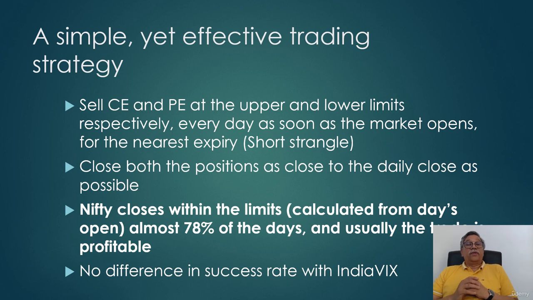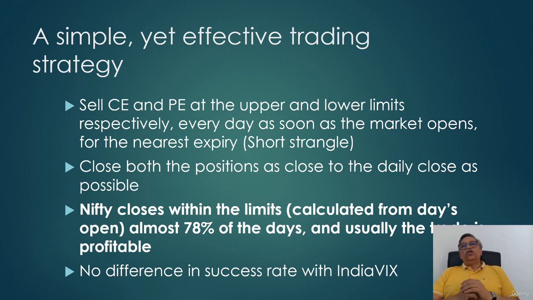So a simple effective trading strategy: sell call and put at the upper and lower limits respectively as soon as the market opens for the day, for the nearest expiry, and close both positions as close to the daily close as possible. 78% of the times Nifty closes within these limits, and call and put together give you some money. Near the expiry you get better percentage returns. IndiaVIX may be anything, the success rate remains almost the same because we are anyway considering IndiaVIX in our calculation.